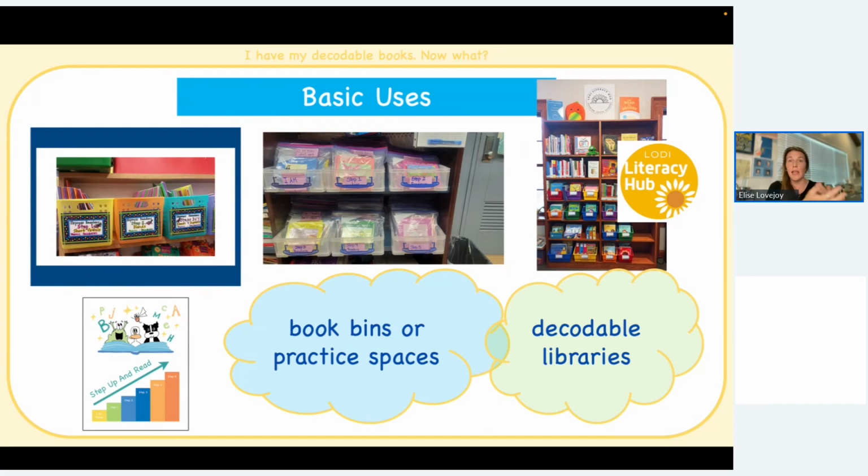They like snakes? Get a lot of books with snakes in them. Maybe they want to look at the pictures. Maybe they know some of the words, but it's very clear that these are not books that you need to practice reading in, because some of the words are more complex phonics structures that you'll learn later.